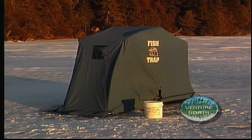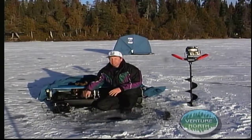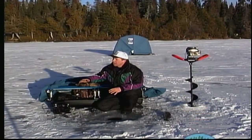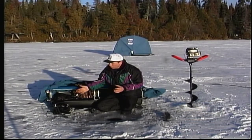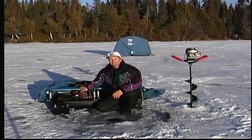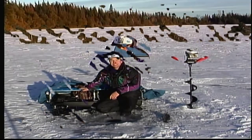We have portable ice shelters to allow us to get out here in the Northland and stay warm and fish longer and make it more enjoyable. The ice huts and ice shelters are very portable. We can slide this around the area and work a whole point system or a drop-off, staying warm, keeping all of our equipment close at hand, and all of that will lead to a much better time out on the ice. There, I got one.